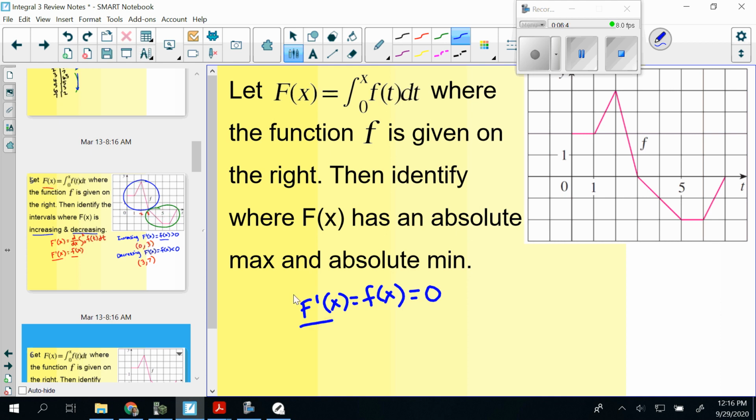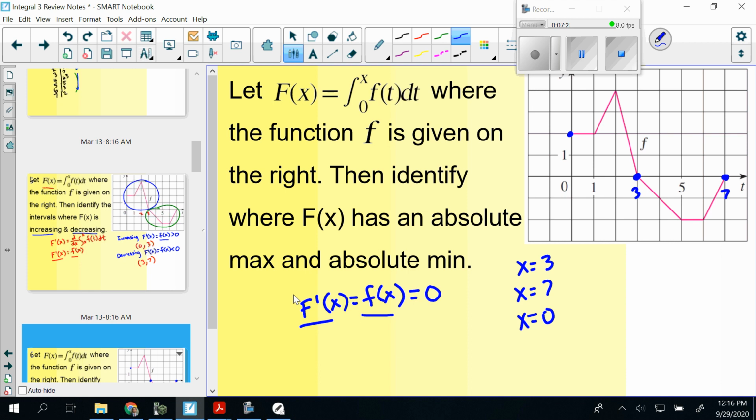we don't really maybe know that, but from the graph here, we know this is going to be 0 right here. Also looks like it's 0 at 7. So at both points 3 and 7, this occurs. So the points where this could be would be x equals 3 and x equals 7. But we also want to include any endpoints. F of 7 is an endpoint, but we should also check this other endpoint at 0. So those would be the 3 possible places then where this has an absolute max and min.